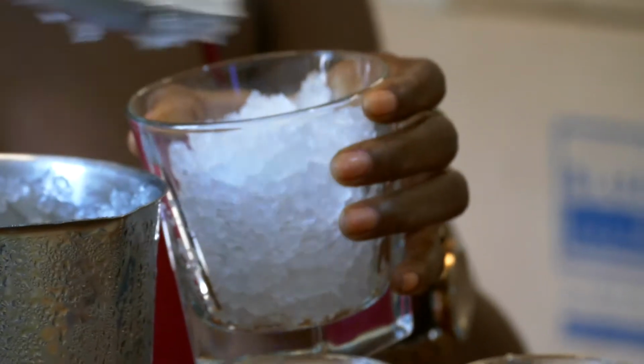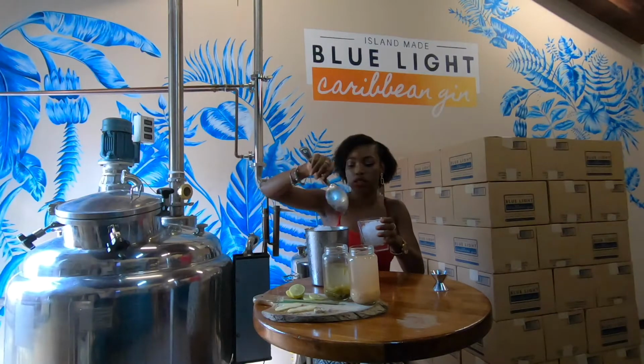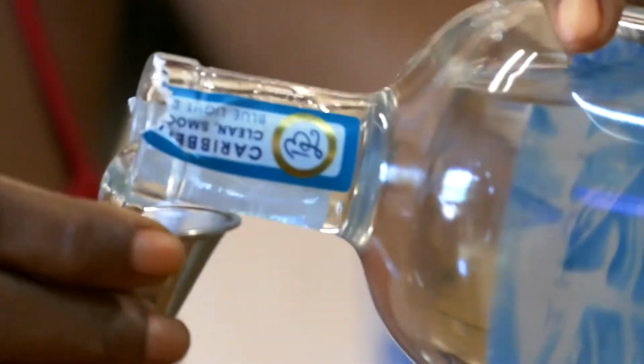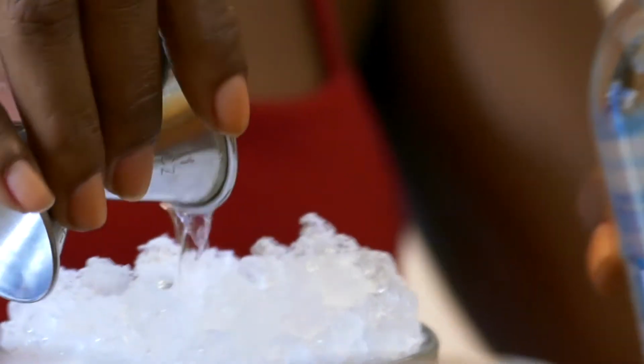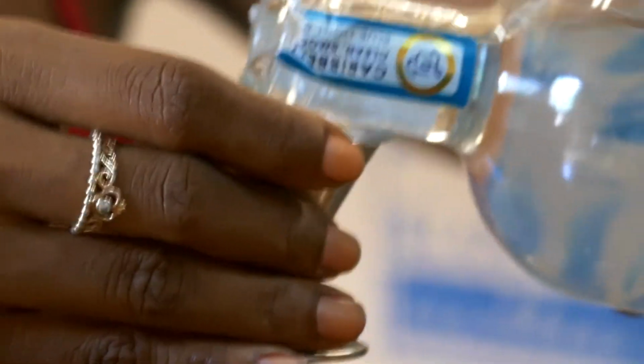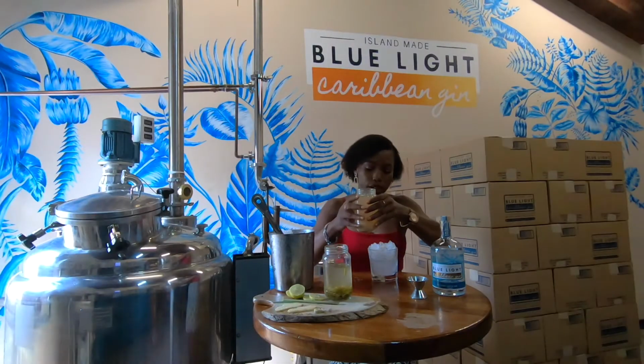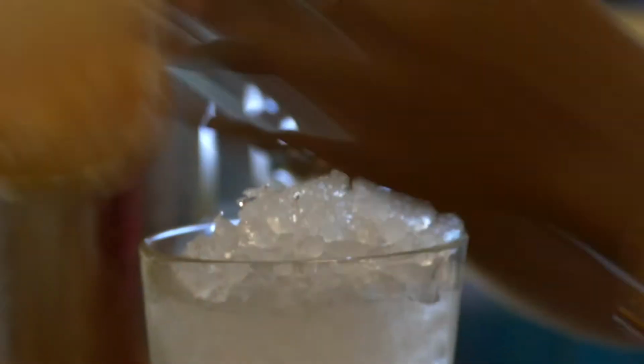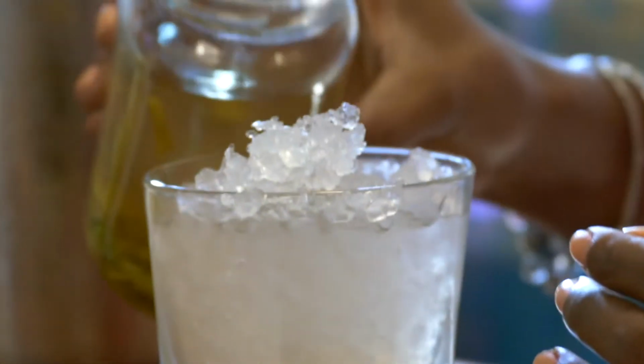You're going to want to take a lot of crushed ice, maybe like you're making a snow cone. Gin, the most important ingredient. So I like a strong drink, so we're going to do two of these. Our ginger beer. It's up to you how far you want to go with it. Then, on top of that, we're going to do our syrup.